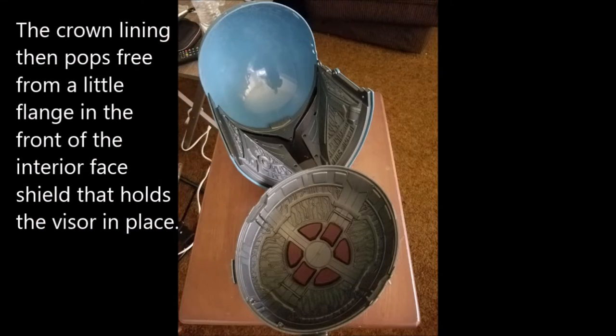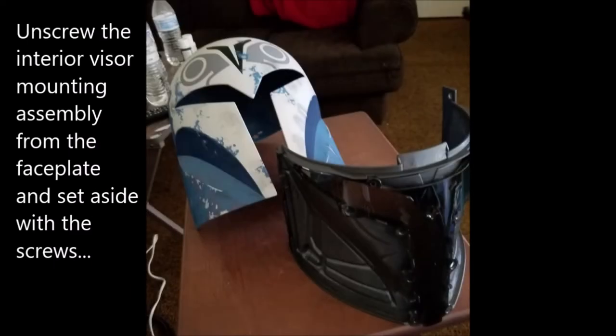The crown lining then pops free from a little flange in the front of the interior face shield that holds the visor in place. Unscrew the interior visor mounting assembly from the faceplate and set aside with the screws.